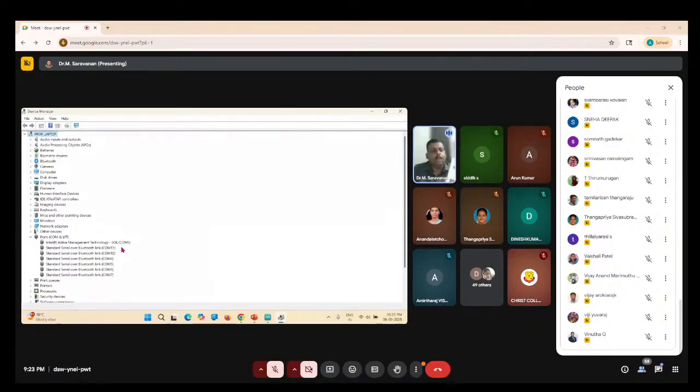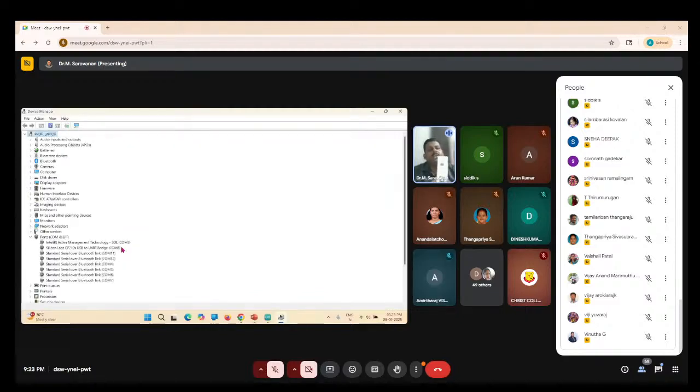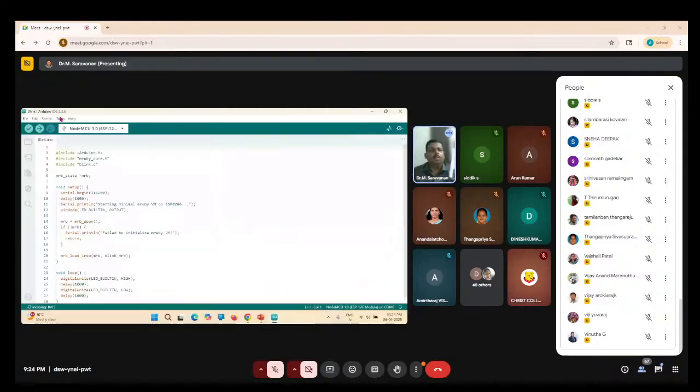Okay. Now once again I'm going to connect the hardware back. Once I connect it, it is updating now. So now you can see the ports. You can see that the Silicon Labs bridge is using communication port 8. Okay. So this is for finding which hardware is connected to which communication port. So once you know this, you can go here, tools, port, COM8. Usually COM8 is what is connected in my system. It depends upon the system you are going to use and which USB port you are going to use.